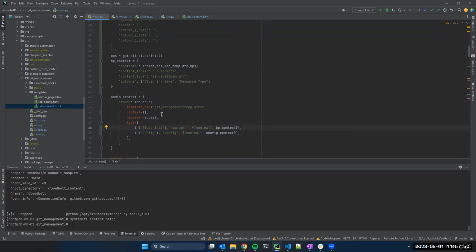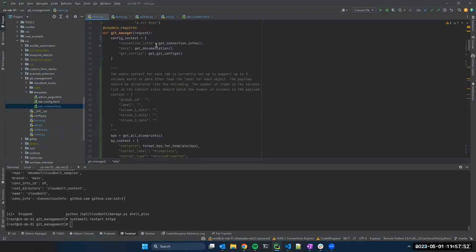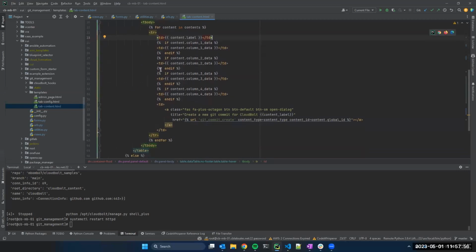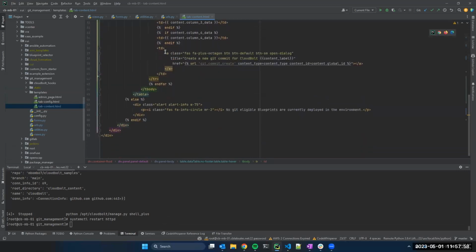So let's talk a little bit about our form, though. So yeah, let's go back over to the tab content. So again, this HTML page, really this entire HTML page exists so that we can, number one, view everything, but number two, edit things from that page, or not edit things, but export content to GitHub. So this action here is the entire reason that this page exists.